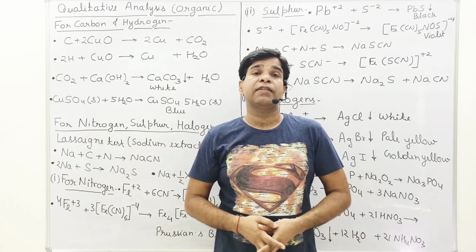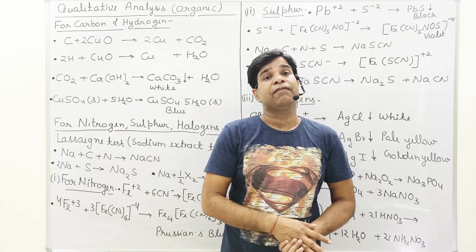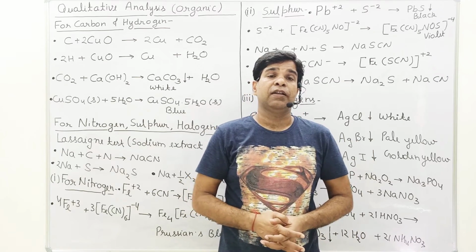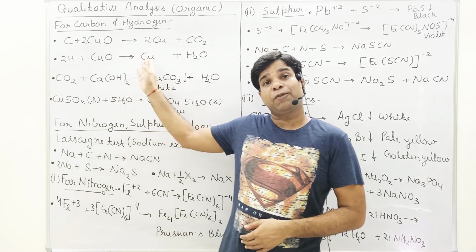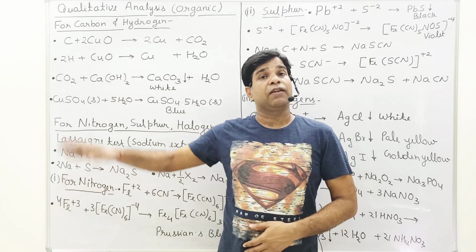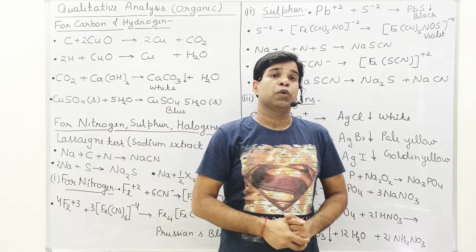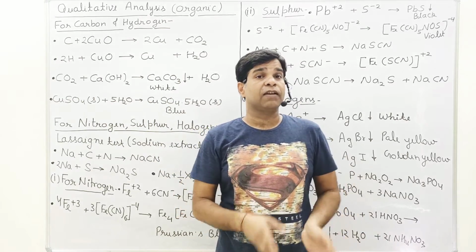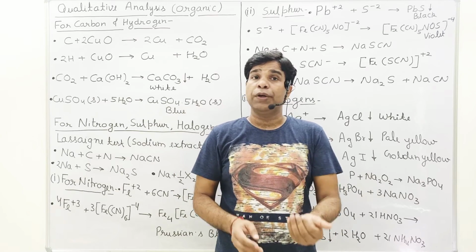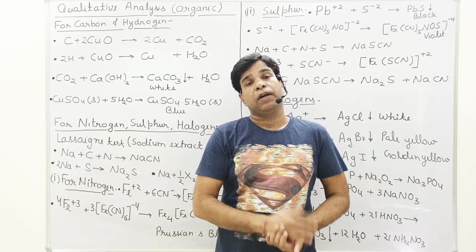And if hydrogen is there, then hydrogen also reacts with the cupric oxide. What does it do? Hydrogen plus CuO will give you H2O and Cu. So if in your compound carbon and hydrogen both are present, then after the reaction they provide you CO2 and they provide water, H2O.